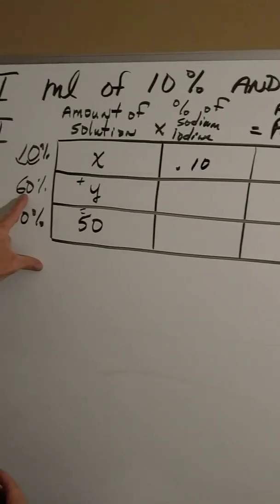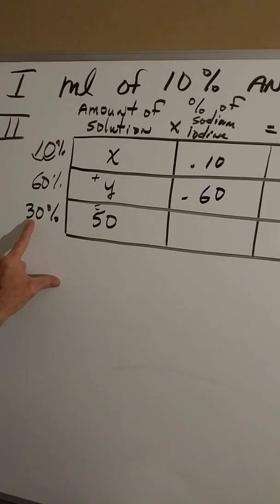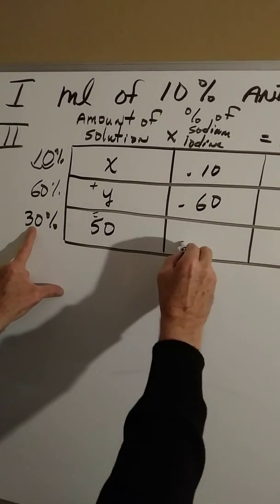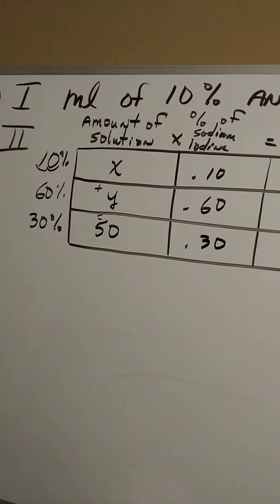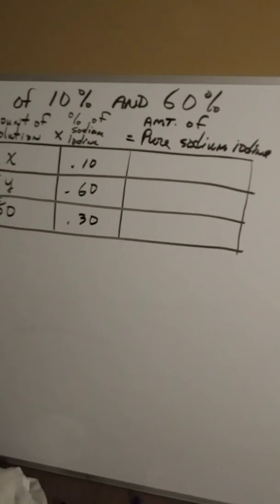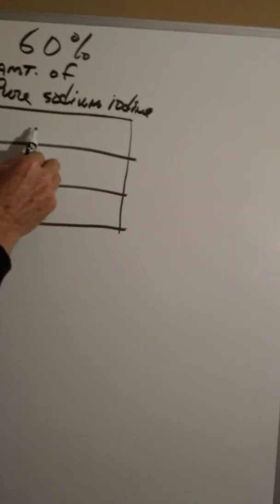You need to express this, 2 to the left. And you need to express his desired strength that he wants at the end, 2 to the left. Now I'm going to keep those zeros on there. You could take them off, but I'm going to keep them on there. Now just like we did with that blueberry juice.